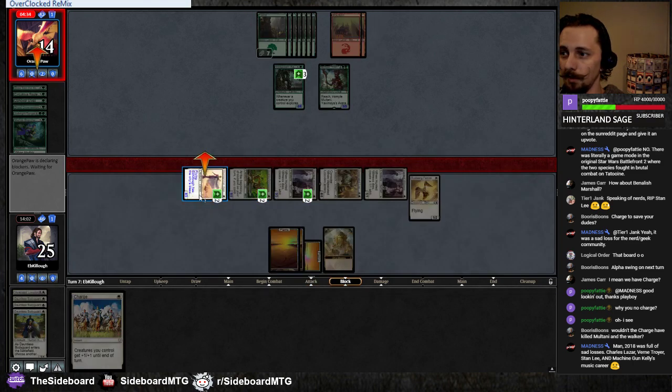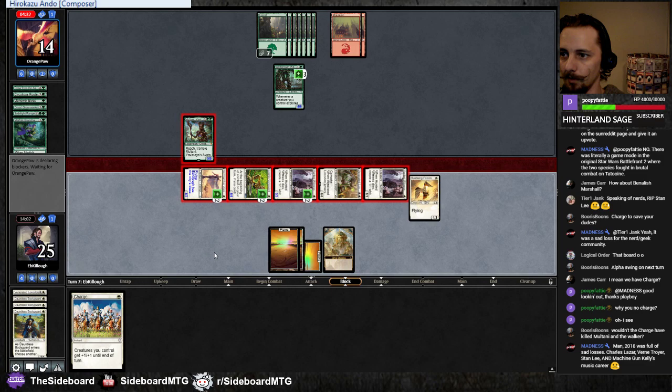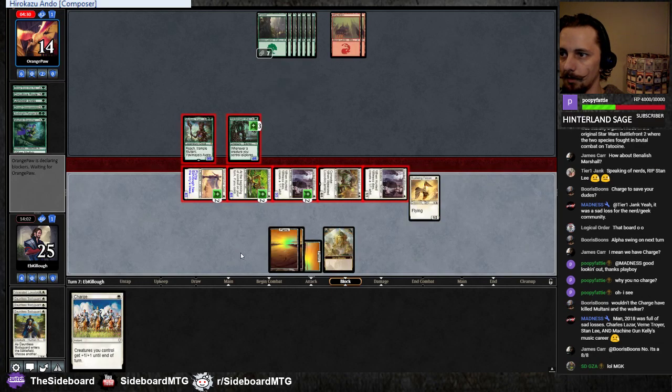I assume Multani eats the... Yep, there we go. Now block the Vanguard. Ooh, he's going to block there. It's a good block. I'm okay with that.